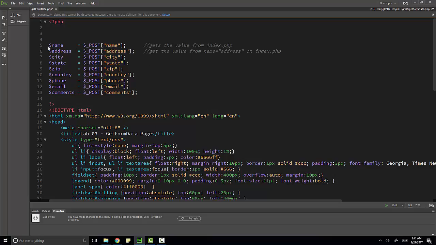So now we've created what are called local variables. Again, they're only available on this one page. I've lined up my equal signs because it makes it nice for reading up and down. So if someplace you accidentally forgot an underscore, you'd see it right away and it would jump out at you. If someplace you forgot a square bracket or any number of things, those things would jump out at you. So you can read up and down in addition to left and right. So I'm going to go ahead and save that.